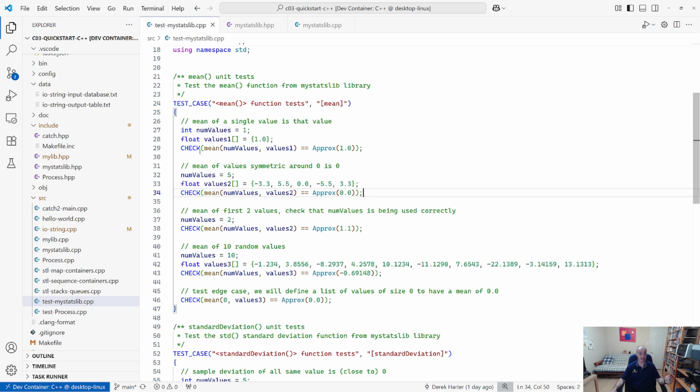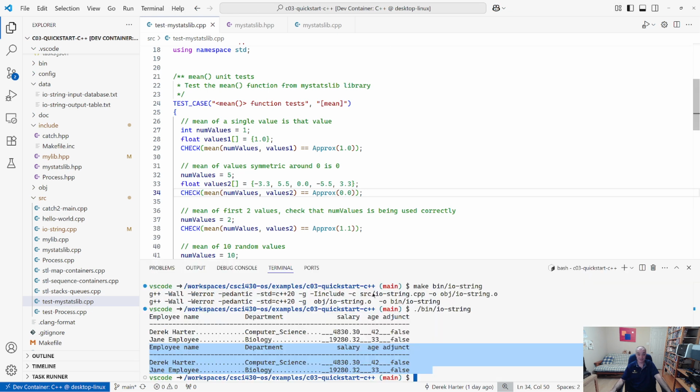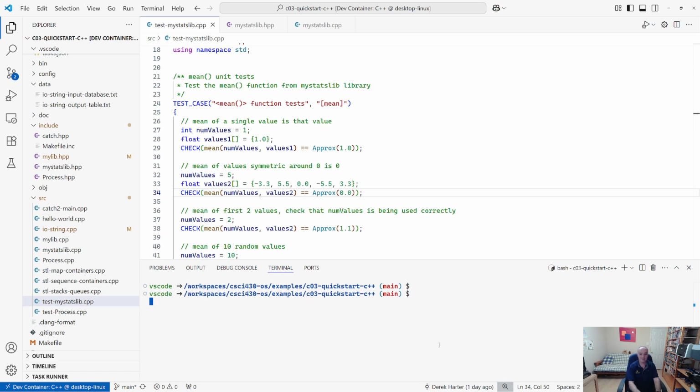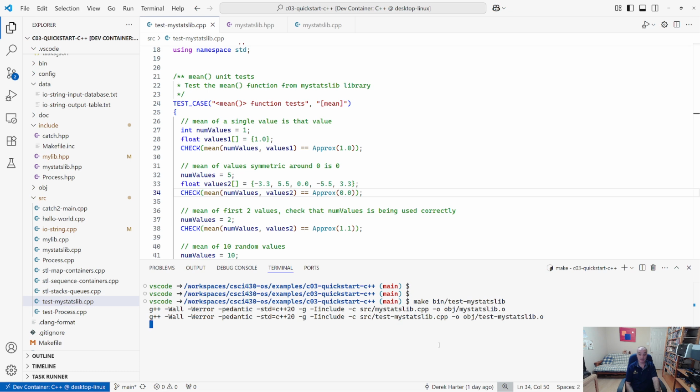So there's various ways in projects or assignments for this class that you can run these unit tests. You can run these from the command line. Let me go ahead and build this from the command line and run it. So if I wanted to, I can make my executable here, build everything from the command line using the make command, and we can run the test.